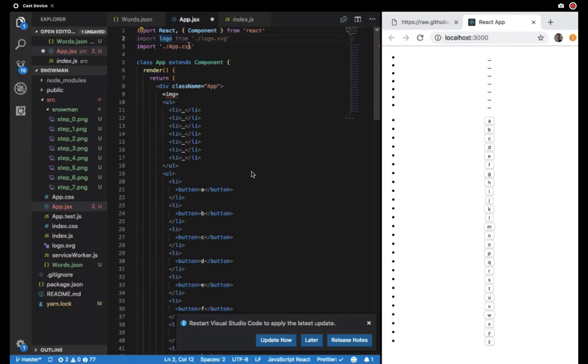Just change the word logo to snowman 0, either underscore 0 or just the number 0 after the n. Either one is fine.